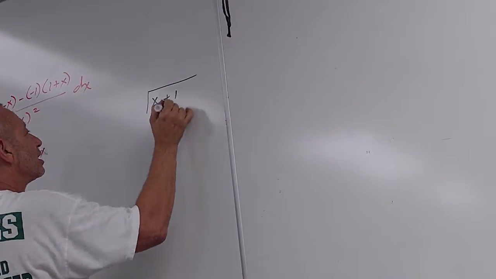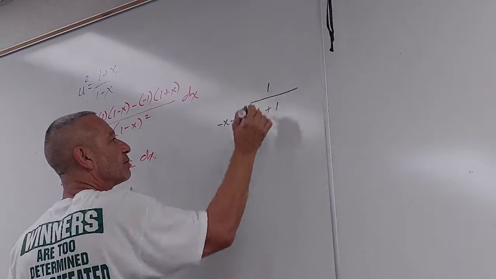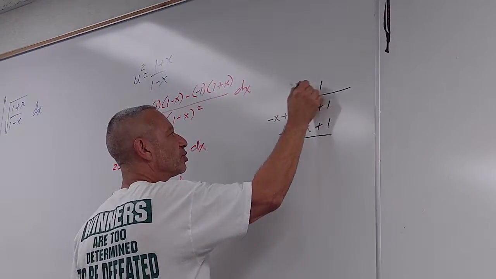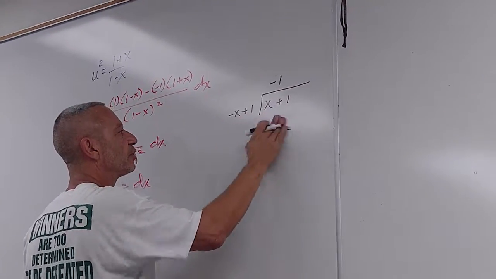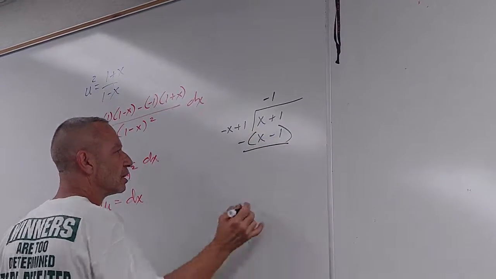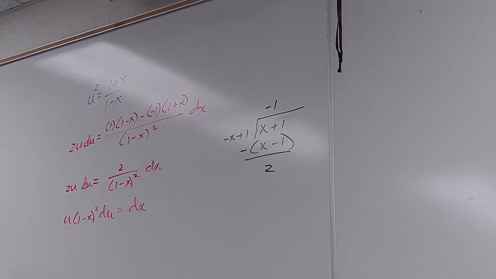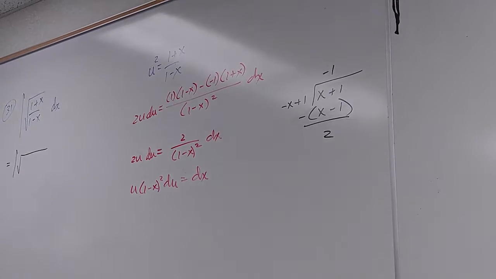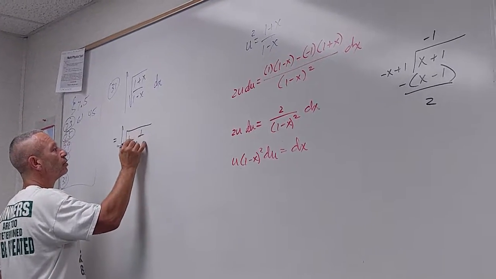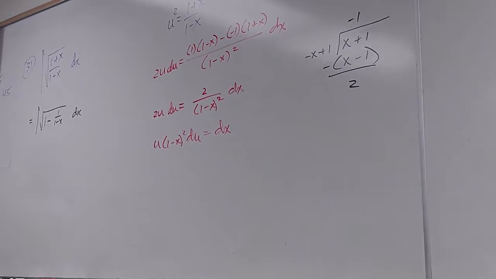So if I rewrite that, if I take x plus 1 and divide it by minus x plus 1, I'm going to multiply by 1 here. I get minus x plus 1. What happens? Oops, I'm going to multiply by minus 1, so that I get x minus 1. And what happens when I subtract? 2. So this changed this into the square root of 1 minus 1 over 1 minus x. That holds a bit more promise than what we did before.